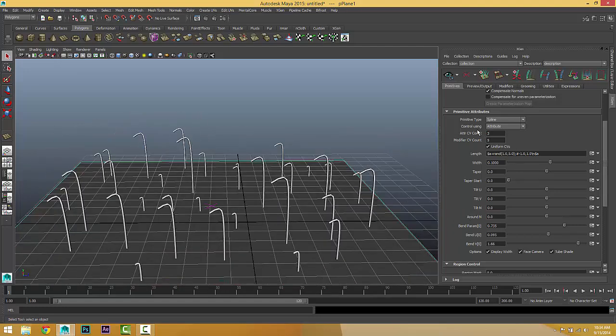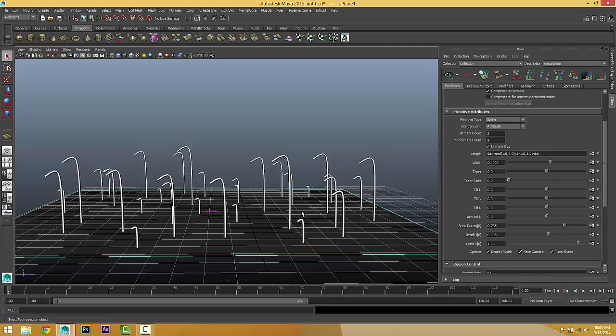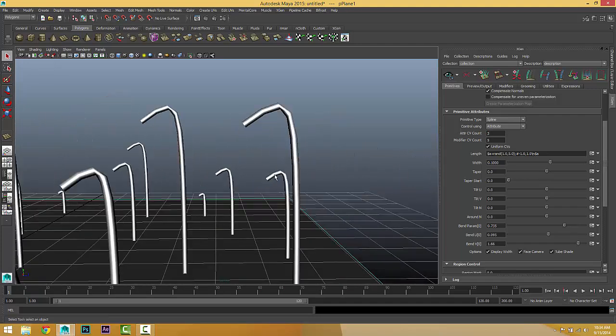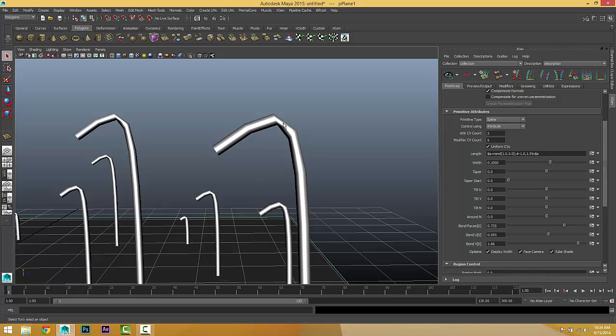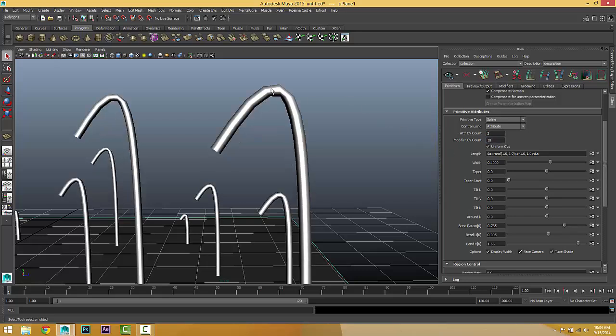So let me talk about the attribute CV count and modifier CV count. The attribute CV count. If we look at this guy here, you can see the sections because it's very low res. If we increase this to something like 10, you can still see the sections, but it is much higher.